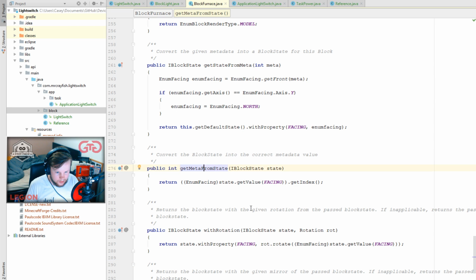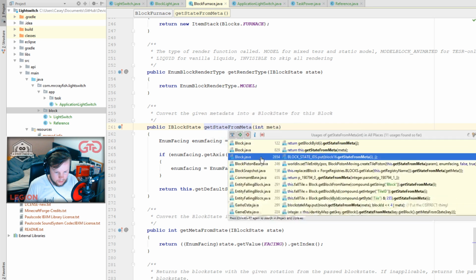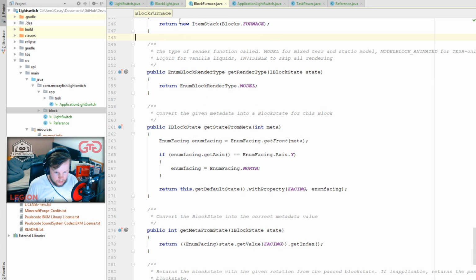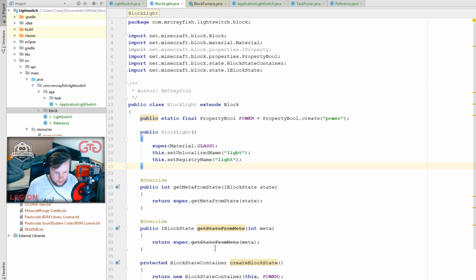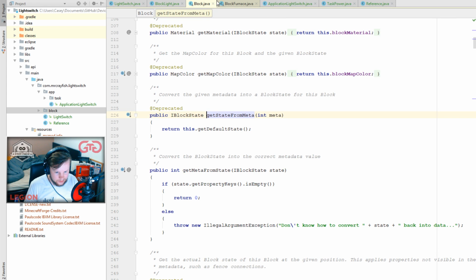Oh, see, getStateFromMeta. Yeah, it's the right one to use.